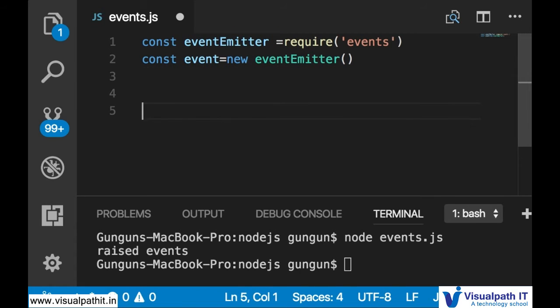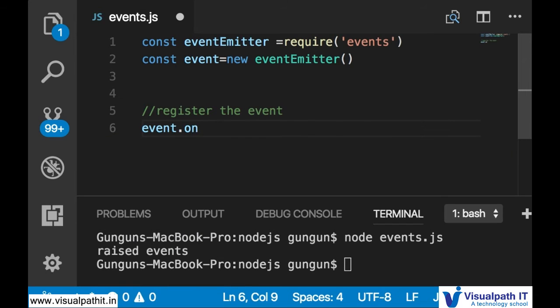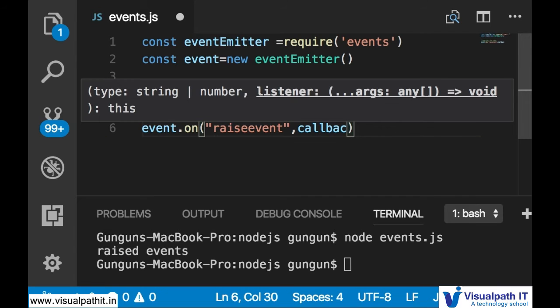Now if I want to register the event, I should type event.on, and it accepts two parameters. The first one is the name of the event. Suppose I say raiseEvent, and the next one is a callback.